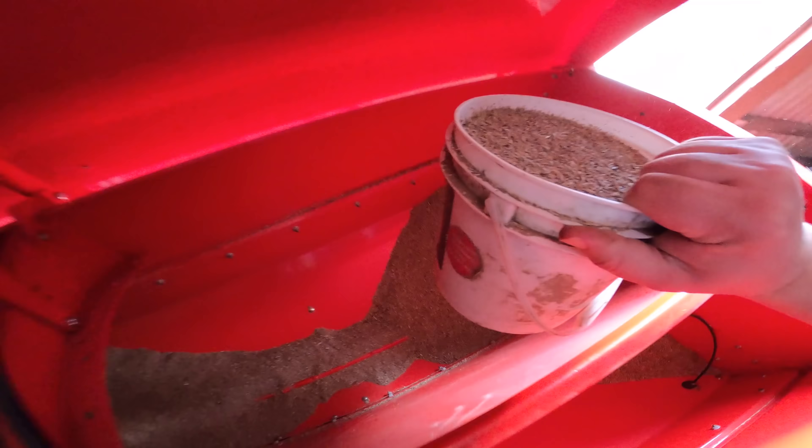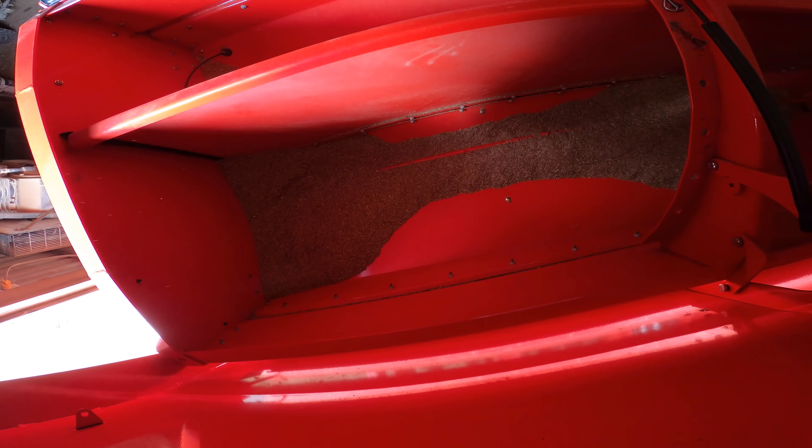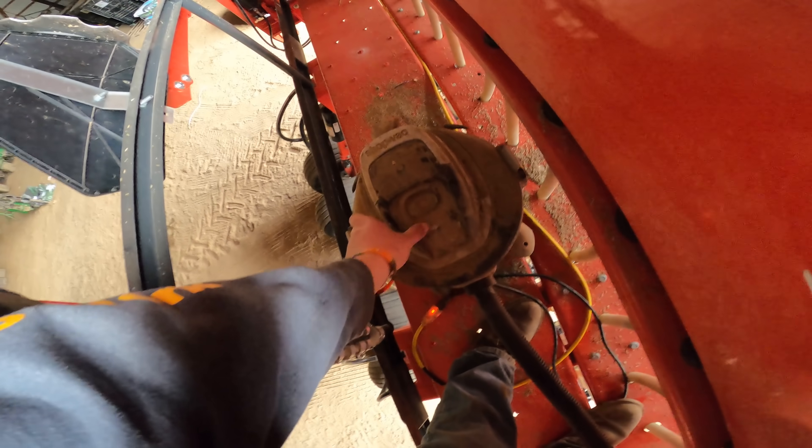Now that we're done with the drill, have you guys ever wondered how farmers clean out their seed drills? Today we're going to do it, because the grass seed that's in here is worth about $150 a bag, so I'd rather save that for a rainy day. Now we've got our handy-dandy shop vac here, all plugged in. You'll want to check to make sure your shop vac is empty first, because that could really ruin your day if you waste about 50 pounds of seed. We're going to go ahead and turn this on — keeping our face away, because it's about to get dusty.